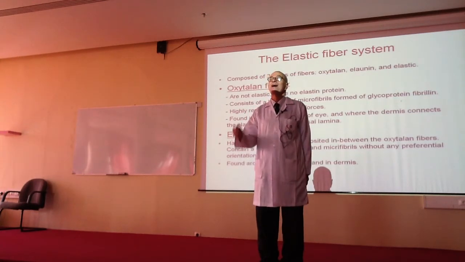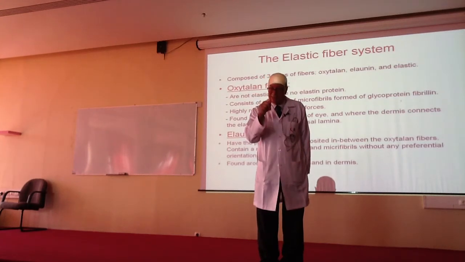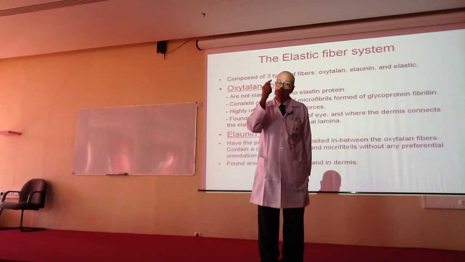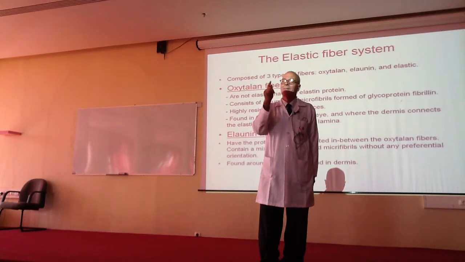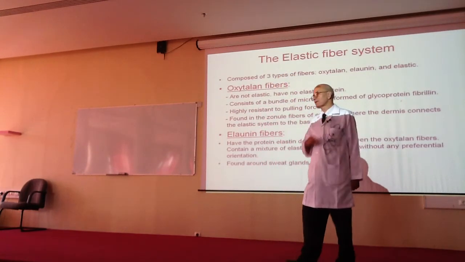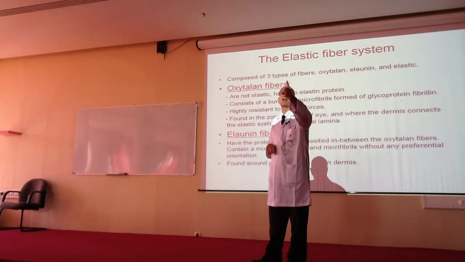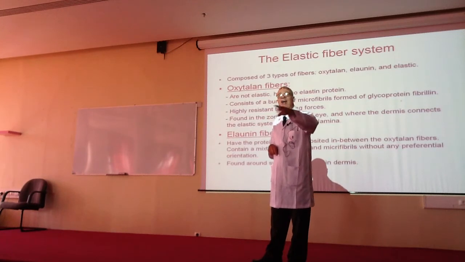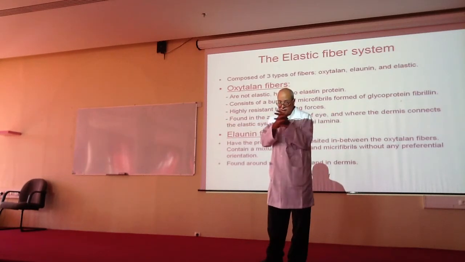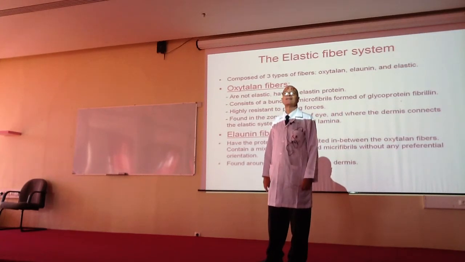Marfan syndrome is a disease due to abnormality in elastic fiber formation. But let us see the structure of elastic fibers. Don't forget that this man can get a ruptured aorta and it's a killer at any time. The aorta, boom. What is the name of the disease? I'll tell you later.